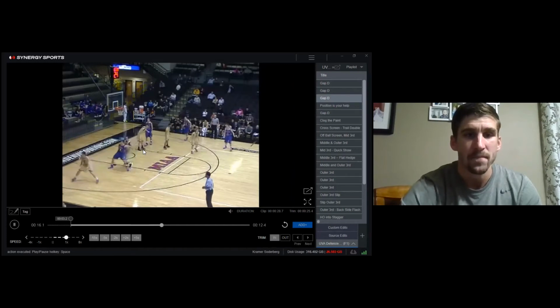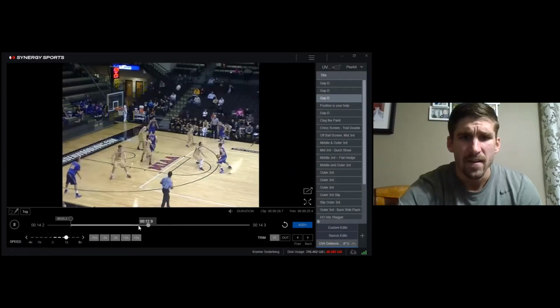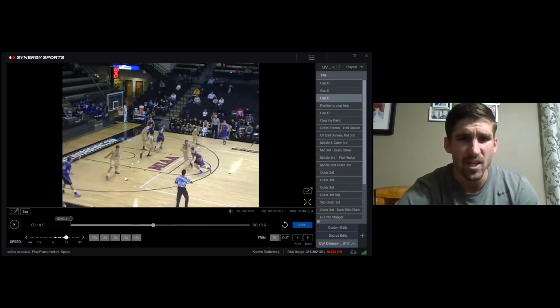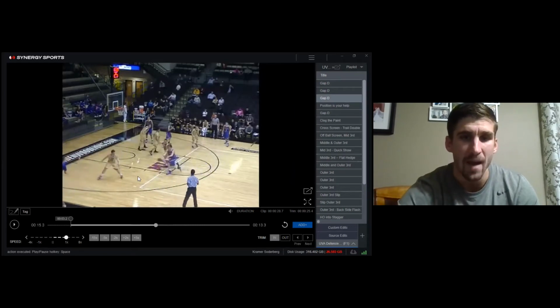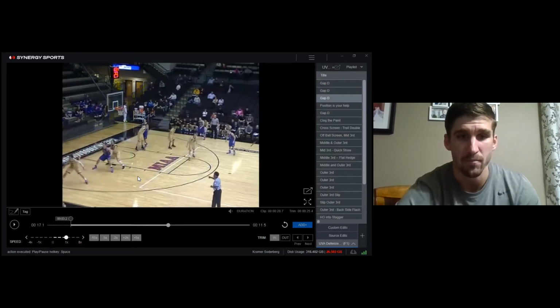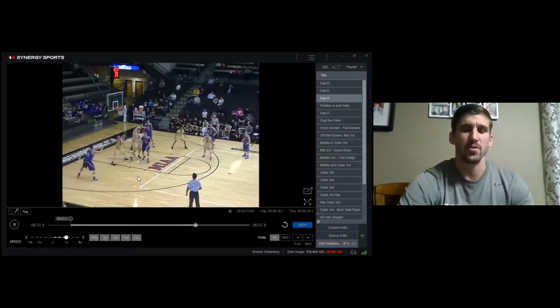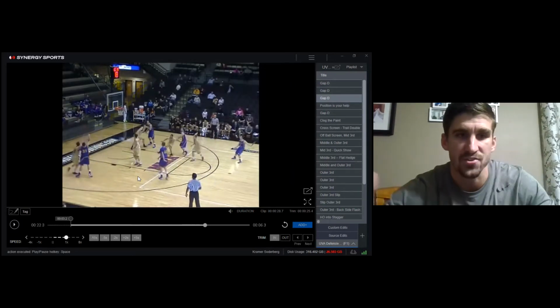And then the next gap was pretty well filled here. I'd say maybe a little bit higher up here to fill that gap a little bit better, but he does a pretty decent job. The ball defender guards his yard. And then there was a really good example of a double gap.